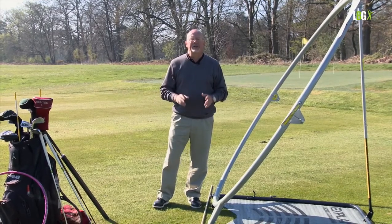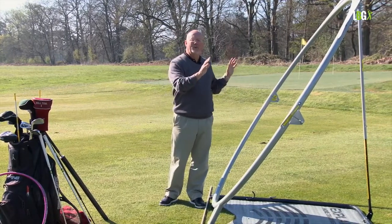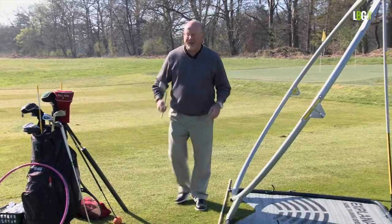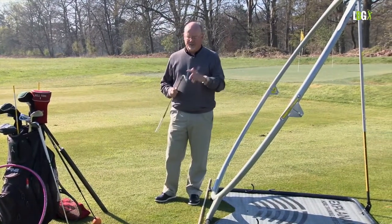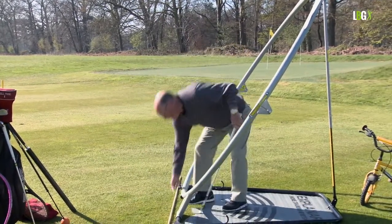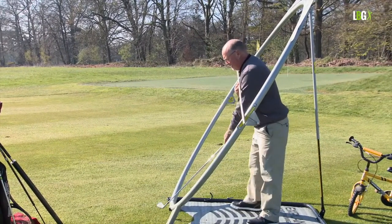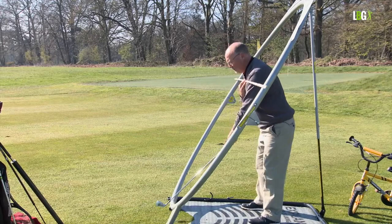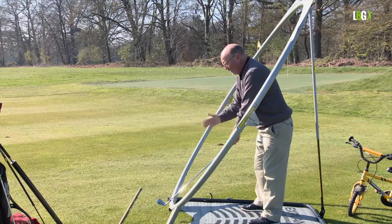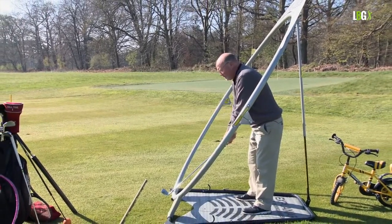So posture is going to permit a good grip, but posture is always going to allow the body to swing in the correct plane. So I've got my 6-iron here, and the 6-iron is the middle of the 13 long clubs. And when I step into Explanar, I take this long dowel rod and I just check that the swing plane is through my upper sternum. Okay? Now I do realise that the club is off the floor a little bit, but that doesn't really affect the understanding of the swing motion.